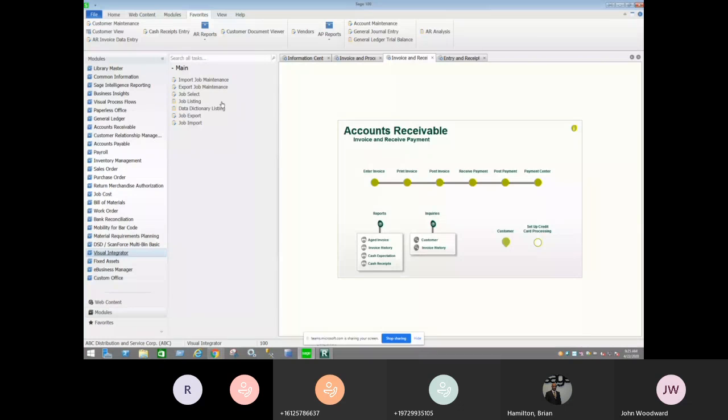If that file gets put in a certain place automatically at a certain time, I can schedule the job to run automatically after that file is supposed to be updated and put into that location. Now, I can always come in and run that as I need to as well. So if you just want to manually run the job when you have the information, you can always run that. But I don't have to recreate the mapping every time, as long as Amex is providing the information in the same format. The information in the columns doesn't move around. It's always in the same format. That job can be used over and over and over again. And like I said, even scheduled to run automatically.